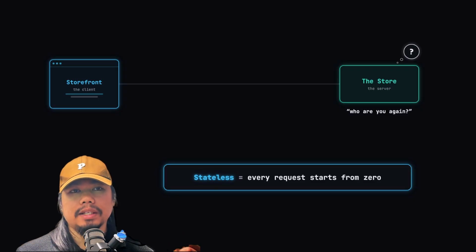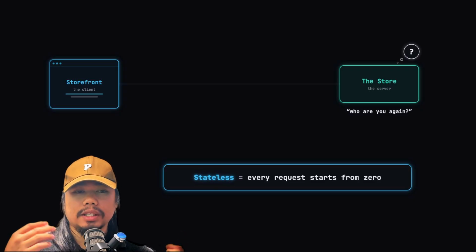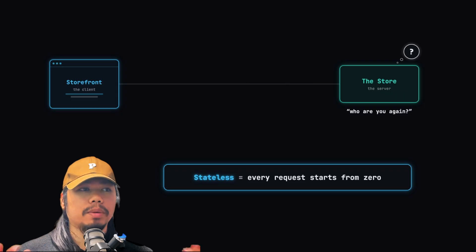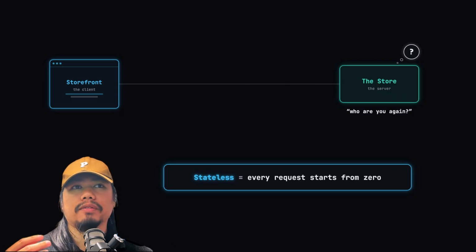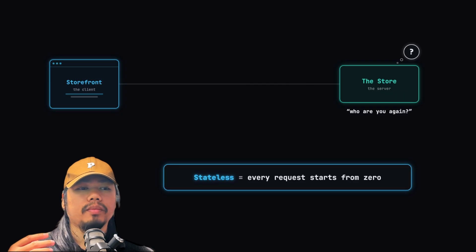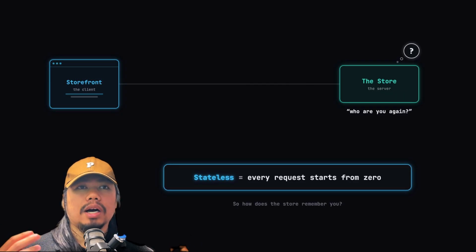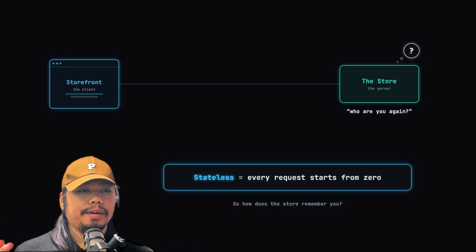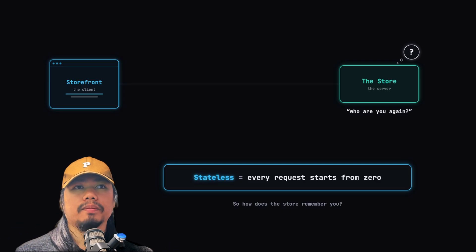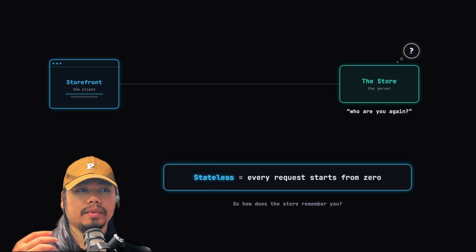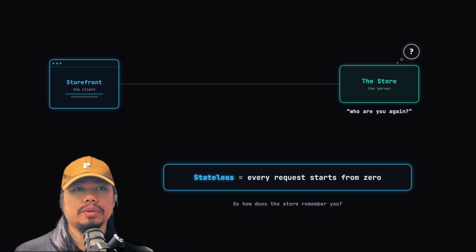It's a design choice that lets the web scale, and it's what makes a lot of things we built on top of it possible. So you might be asking, then how does the store remember you're logged in, or what's in your cart? I'll get into that in the future. For now, just remember that every request starts from zero.